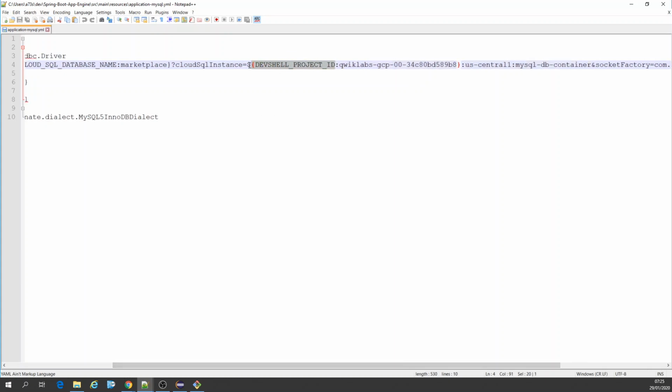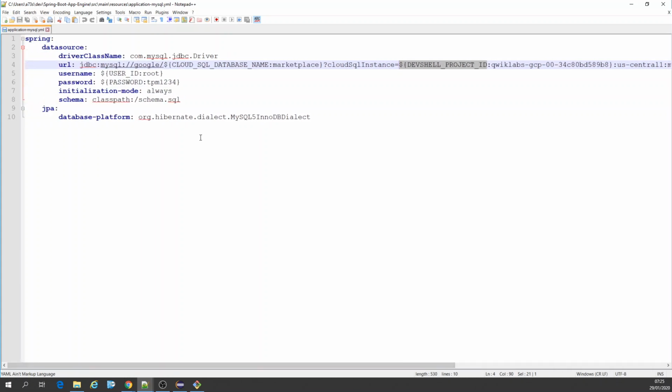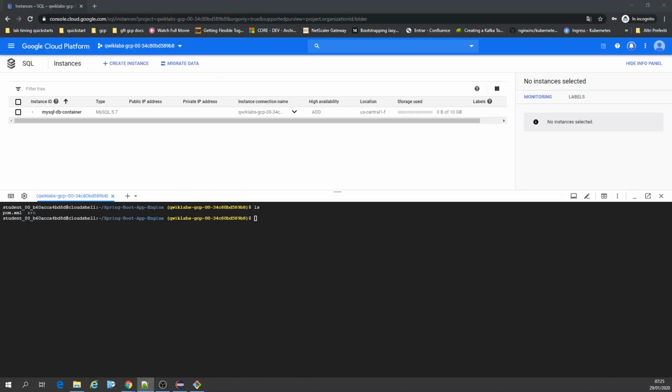This environment variable belongs to the Cloud Shell already, but I'm not going to use that. You have a database name. I don't like to use user and password like this in case I just zipped it. But for just this example, we are going to use environment variables. And not even using a root. Never use the root user.